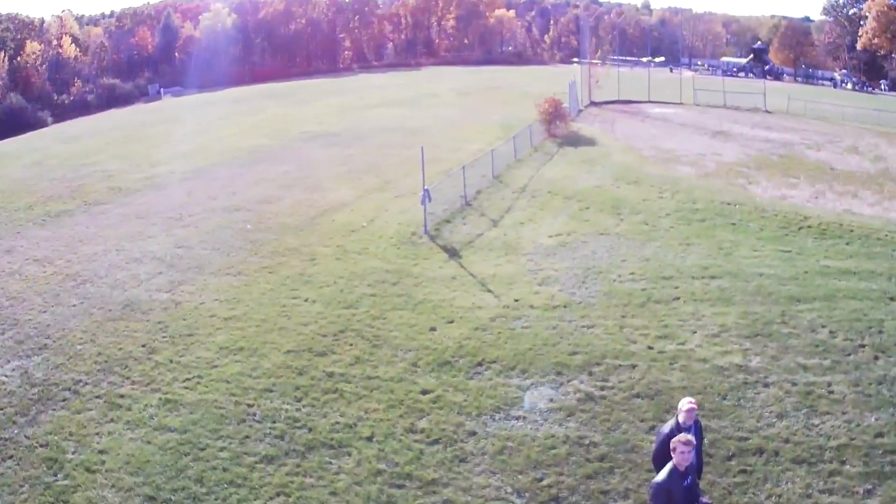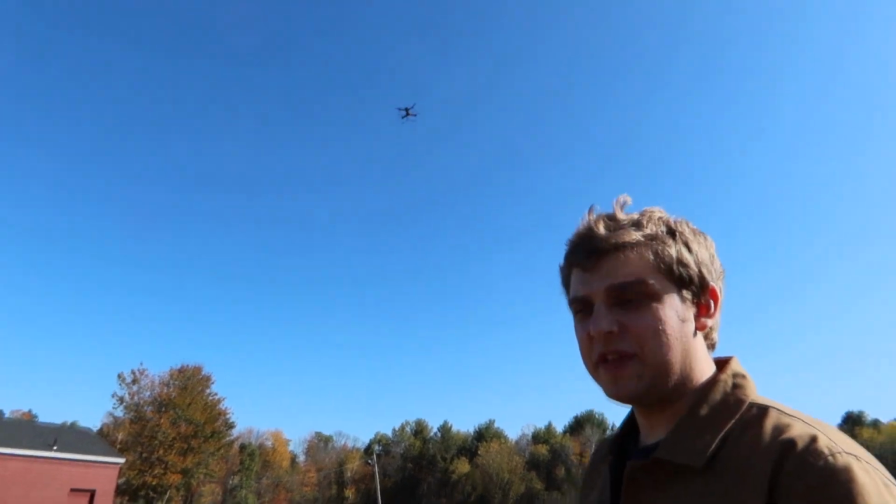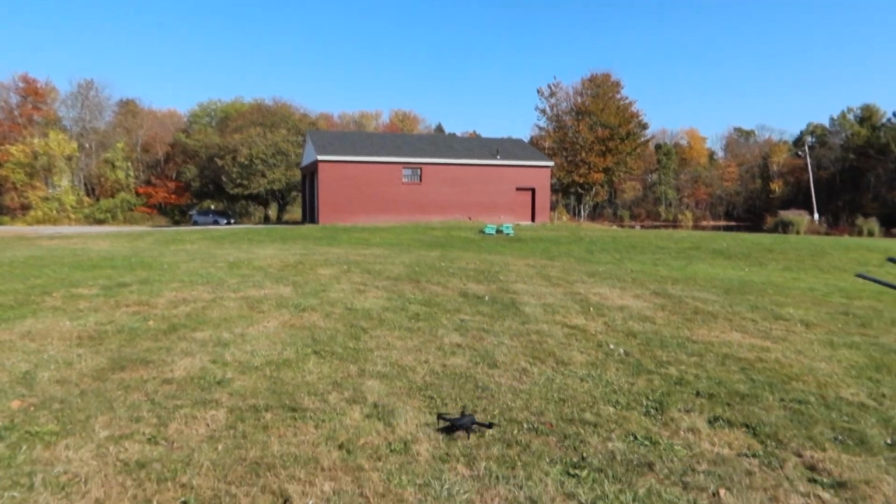So it has reached 25%, and I believe it's going into the return home function, or it's basically just giving me a warning, letting me know that the battery is close to dead. We haven't been flying it for that long, and I'm just gonna land it.